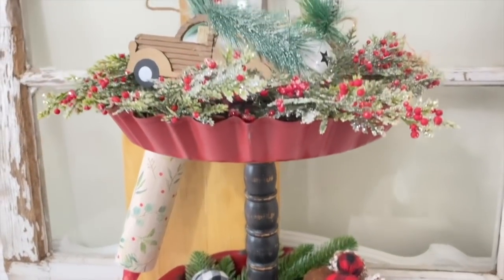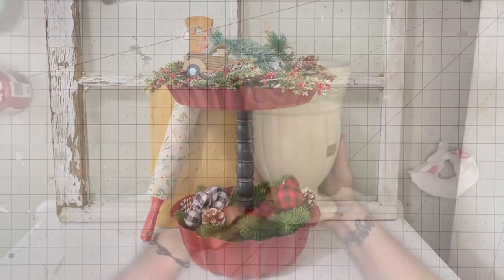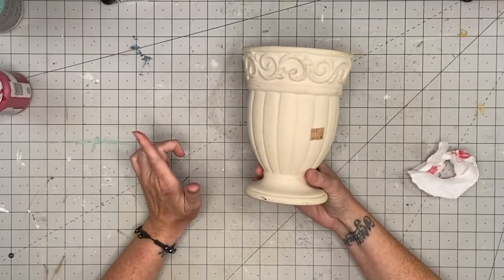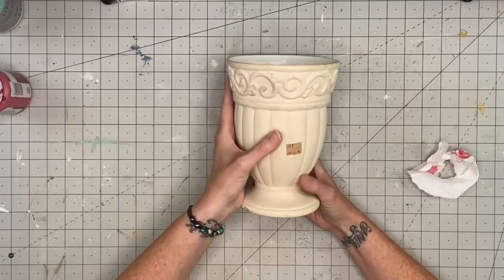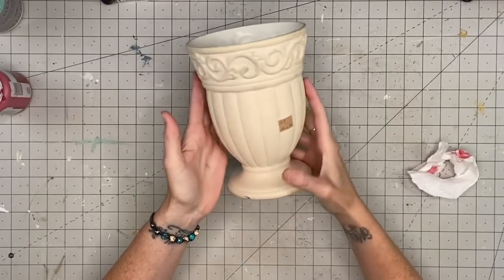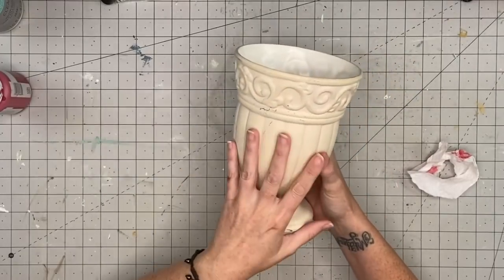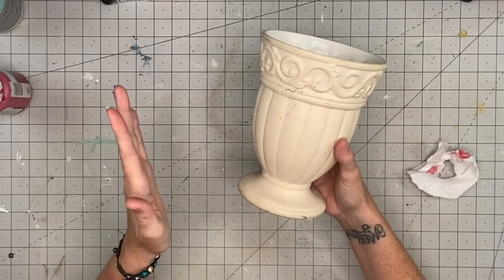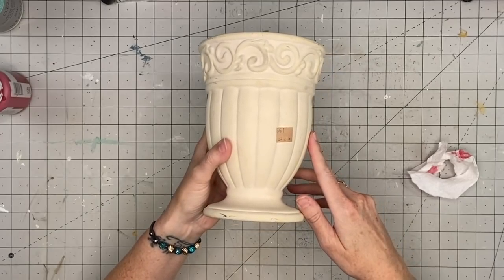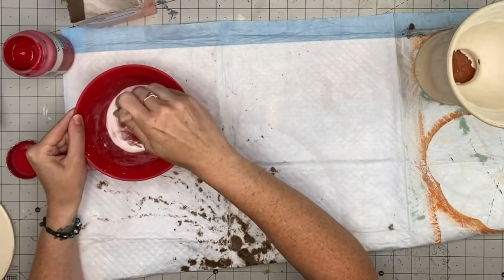Thrift stores — don't miss out on them. Here's another one I found at Salvation Army for $1.99 — there were actually two but the other one was severely cracked. This is why having a shopping partner is so amazing: I spotted these and was like, what would I do with them? Right away Brie said 'Christmas tree' and I was like, oh my gosh, that would be so beautiful.